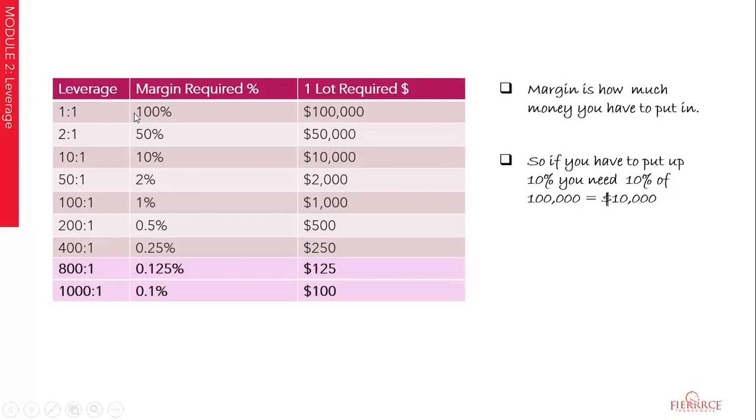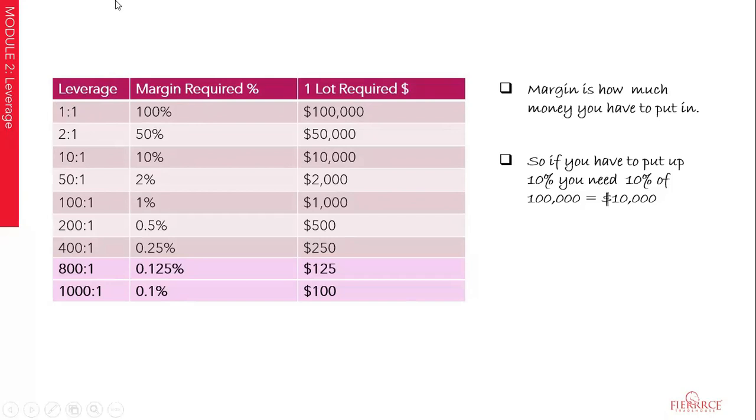Usually the stock market will be like here, 1:1. Like you literally need to have the margin to trade. So if you don't have the money to trade in the stock market, there's no one who's going to lend you that money. You have to put it up front 100%. Okay, so you're going to be having exposure to your account 100%, for example.